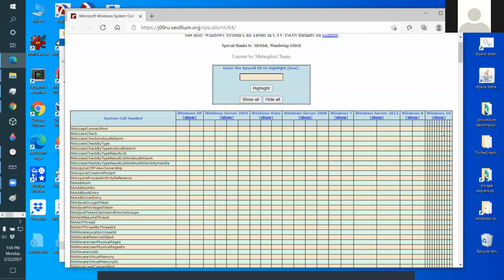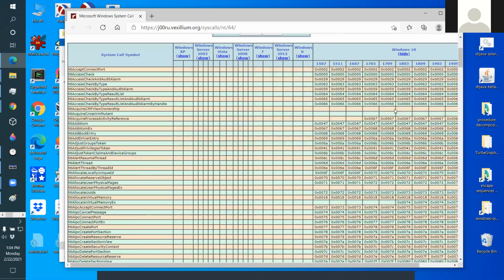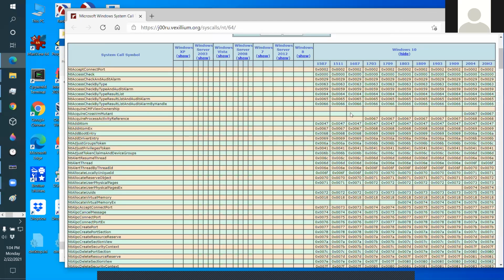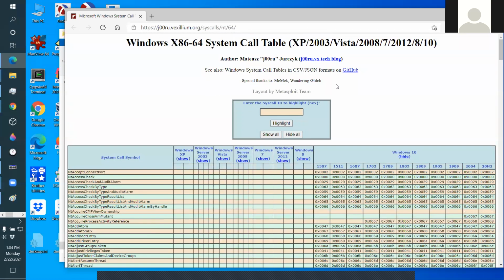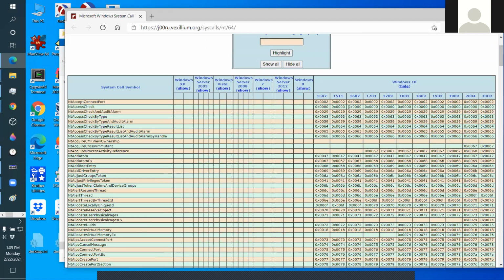Like this column, right now we're over here in Windows 10. And Windows 10 actually has various versions. This system call table is buried deep in the operating system. So the idea is that you're not supposed to really know what's in it, and you're not supposed to really care what's in it. But somebody went to the work of documenting what's in it. But what's in it keeps changing with every version of Windows. Like this version of Windows, this was released in 2015. This is the current version here.